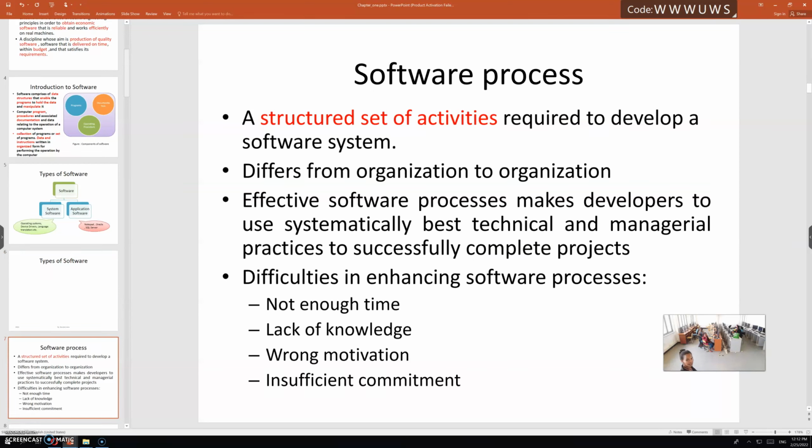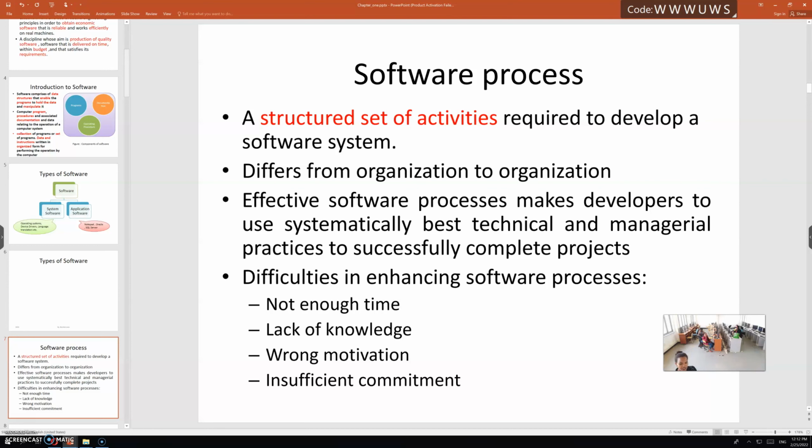A software process is the structured set of activities required to develop a software system. Software processes differ from organization to organization. An effective software process makes developers use systematic, technical and managerial practice to successfully complete projects. There are many difficulties in enhancing or completing the software process.